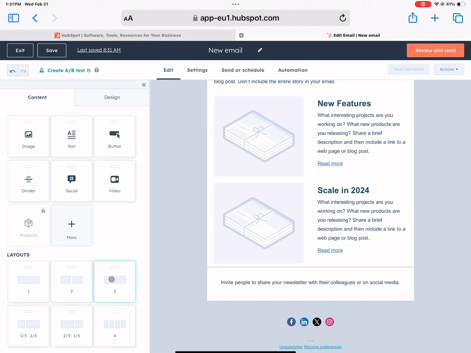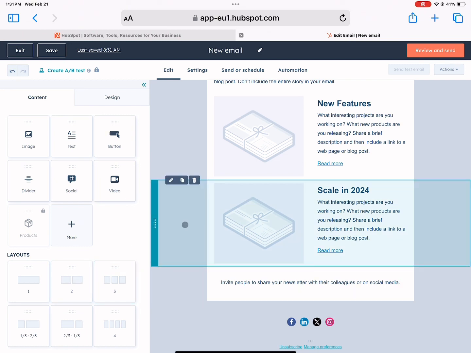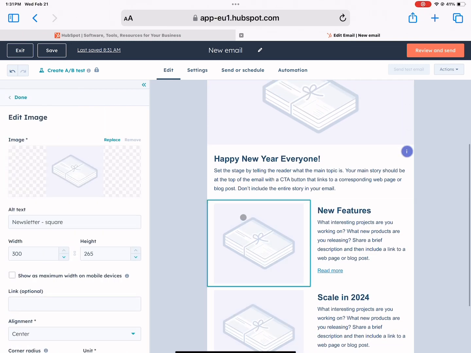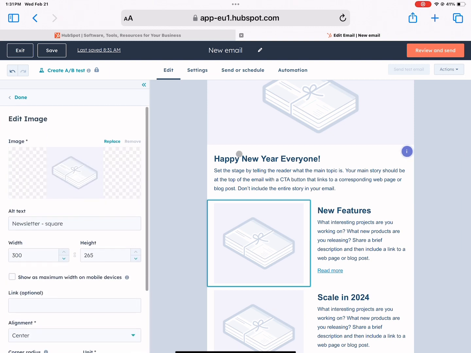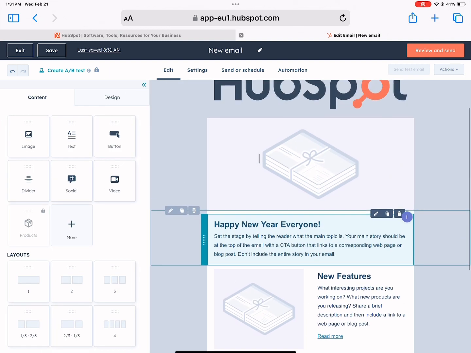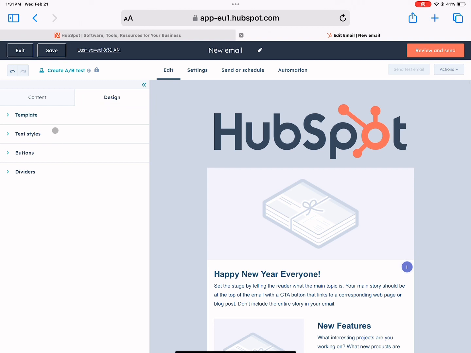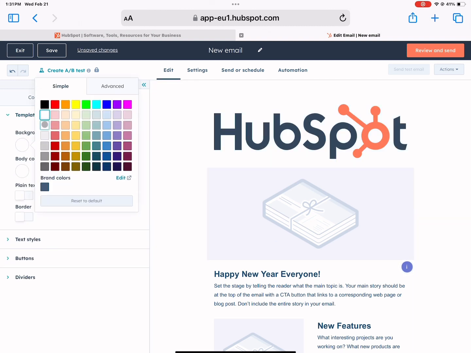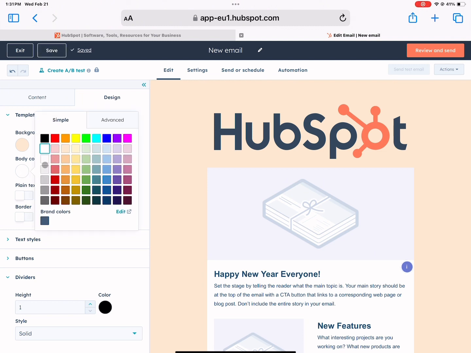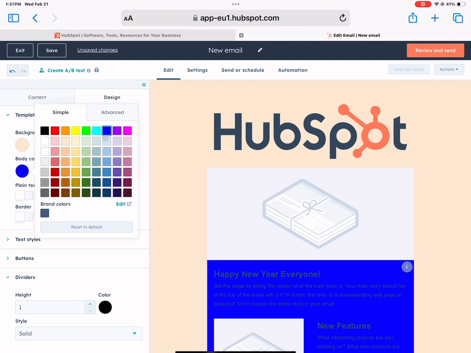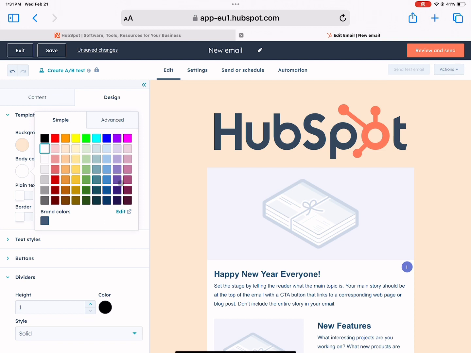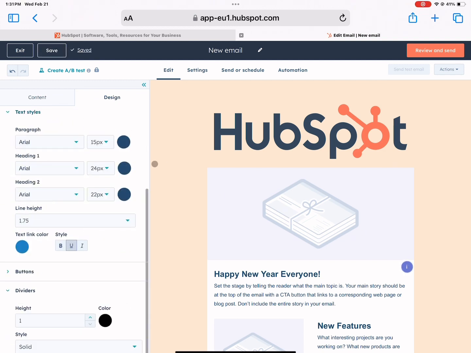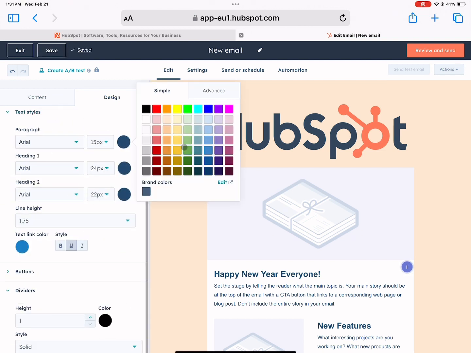I can change the format and the layout of the newsletter, so I can decide what I want it to look like. I'm pretty much happy with the way it looks right now, so I wouldn't really change it. And then in the design tab, you can go on and change the background color of the template, so I can make it white, or I can make it orange. Whatever the brand colors you have, you can try and play with that, just so that you give a flavor of what the brand has to offer, and obviously doing that within consistent brand guidelines.